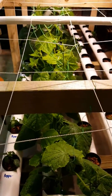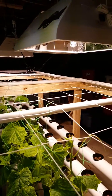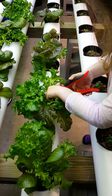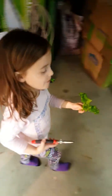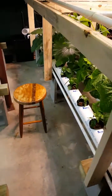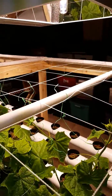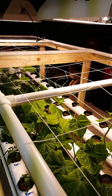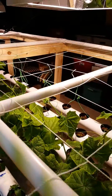The flowering system also needs higher full-spectrum lights — we're using the LEC Sun System lights with ceramic bulbs. Clara is going to go ahead and take a leaf of lettuce and eat it. That's so awesome because she's pretty picky and she wouldn't have eaten lettuce before. It's cool that we're getting our kids to eat healthy instead of junk food. These ceramic lights have a full spectrum and they don't get that hot — I can hold my hand right underneath the bulb. They're 1000 watts of output with 315 watts of usage, about $600 each, and I have two of them.